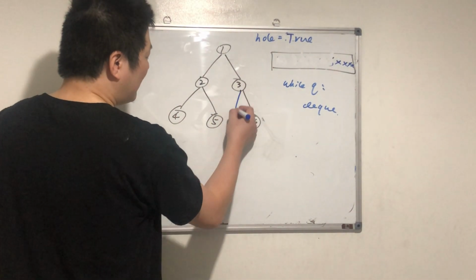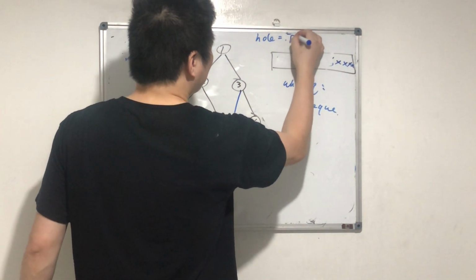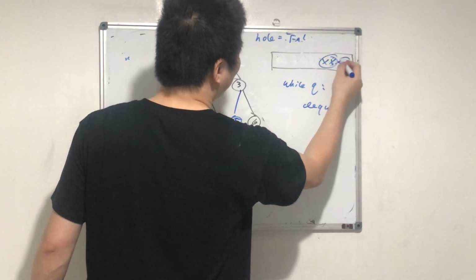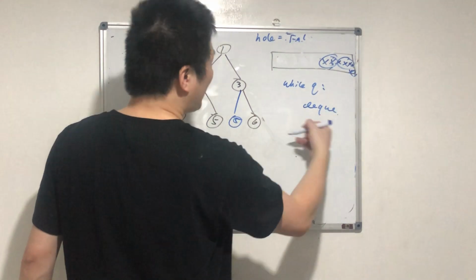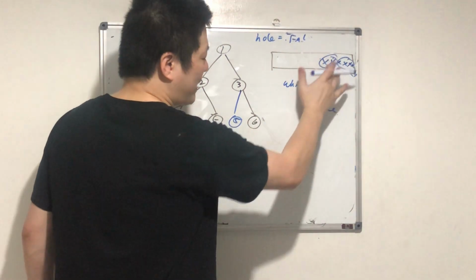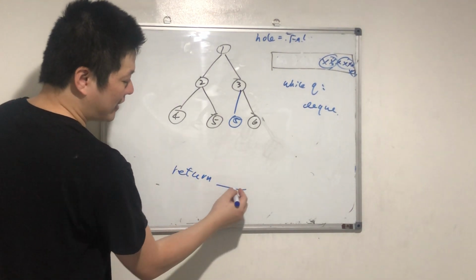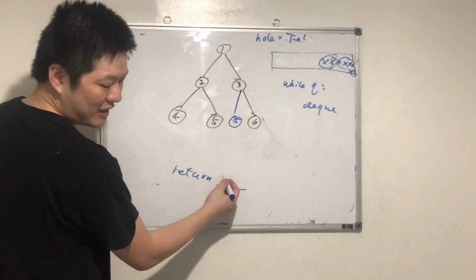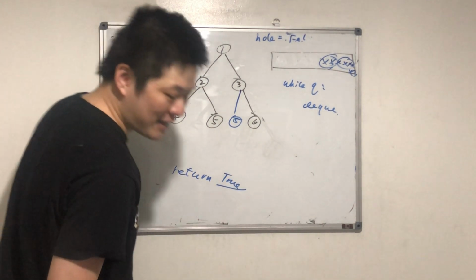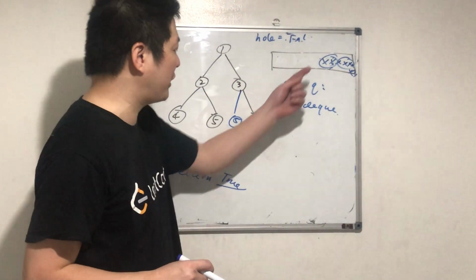If there are 5 here, this is still false, because you put another 5, it doesn't matter. So you have plenty of these empty nodes, which you take out, but you don't expand any kids, and eventually the queue will be empty, and then at last you return what? In the happy case, true. Does it make sense? So the key thing here is we expand.